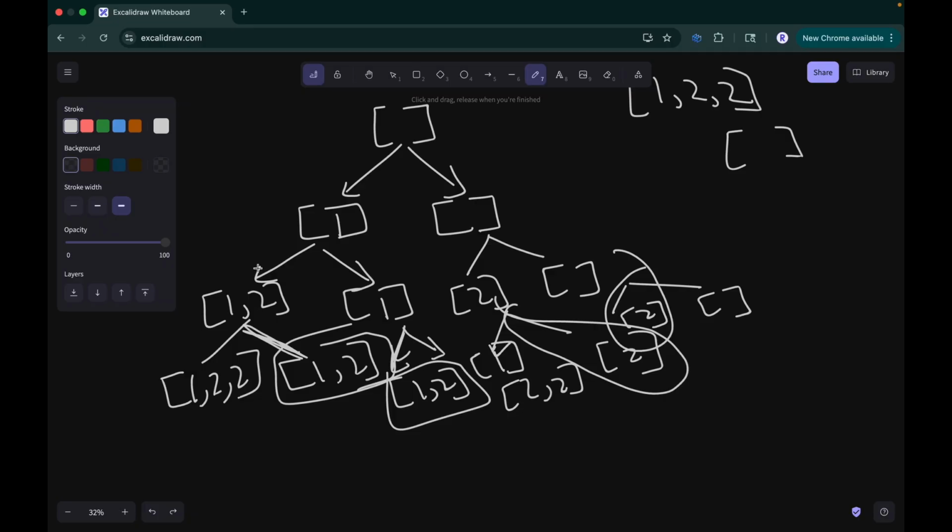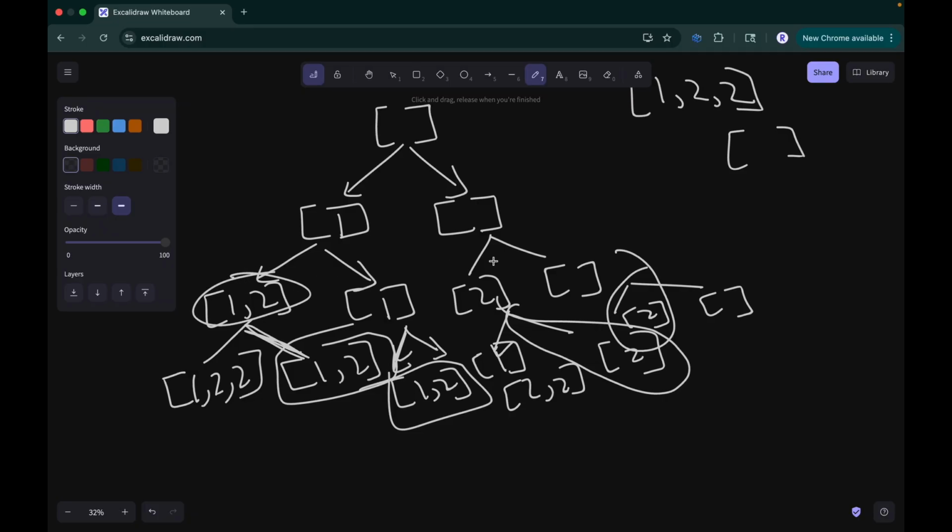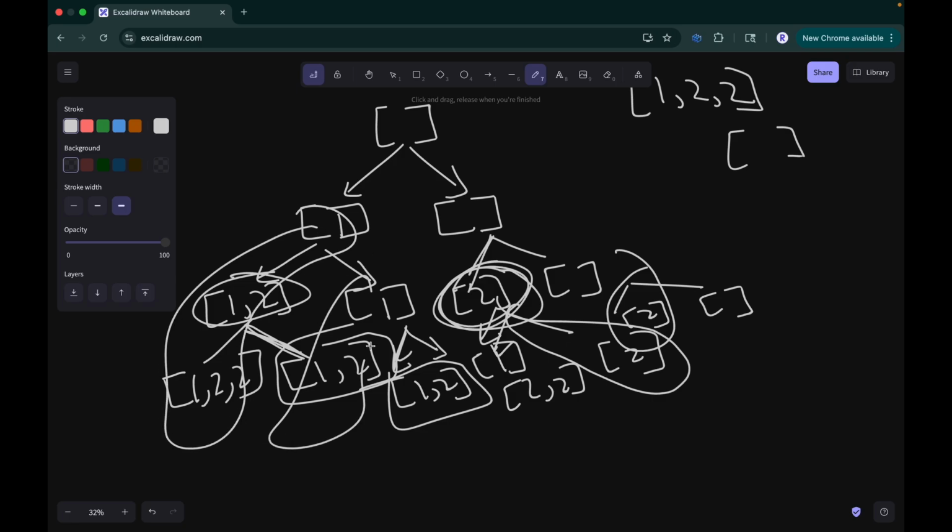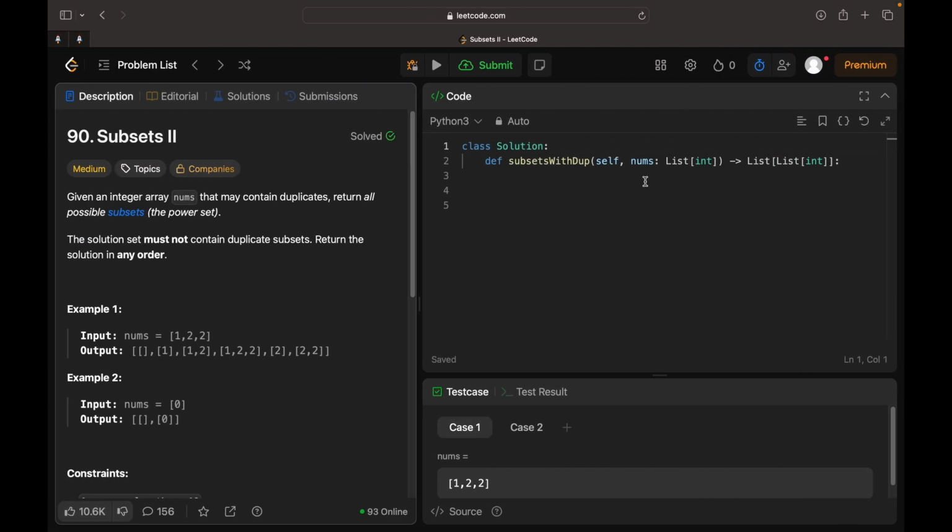For example, think about it. You have 1, 2 over here and you have 2 here. If you want to include the next element, they can never be equal, because when you're including stuff, you're adding stuff. So you've already taken care of each of the elements. For example, when you want to add stuff here, so you have added 2 to the empty list, it will not be equal to any of the including parts, because every time you're including, you're adding something new, and 2 is not going to be it. So that is the thing. This is the thing we're going to take advantage of.